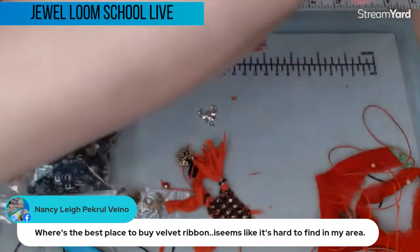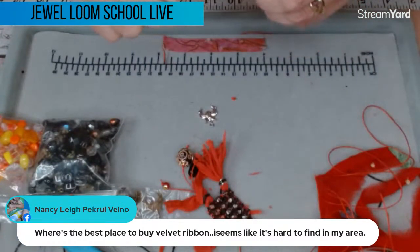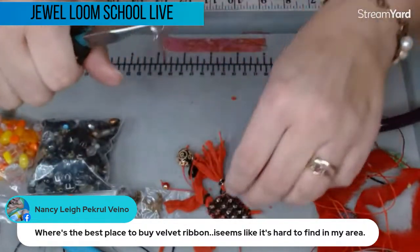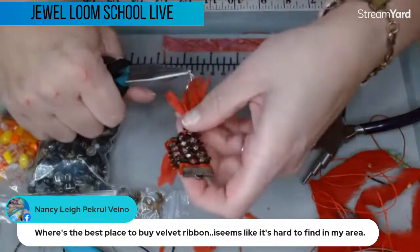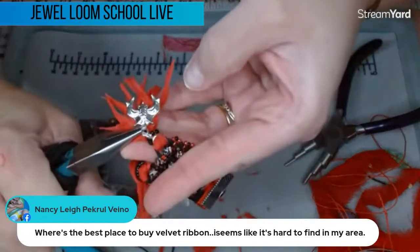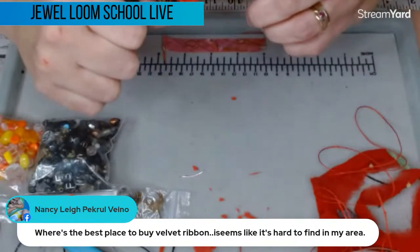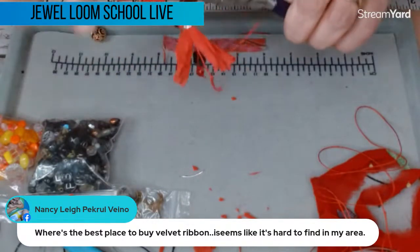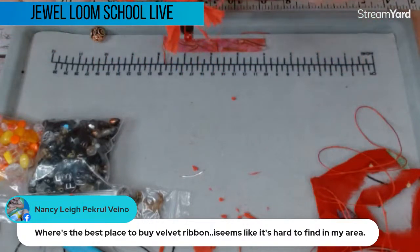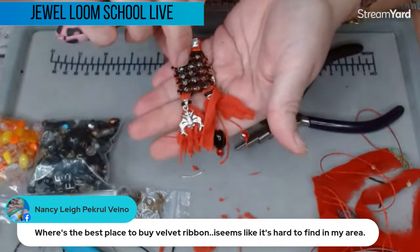Of course, I don't have my pliers that I want here. Now, not that I don't have 30 pair, right? And we're just going to put the jump ring through the charm hole there. And we're just going to hook it on. We're going to maneuver it up behind that wrap we made, just like so, in between the beads. And then we're just going to close it. And those don't work very well, but you get the idea. Okay, and we're just going to close our jump ring, and then we have our bat on the front.